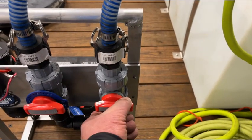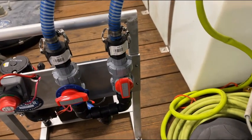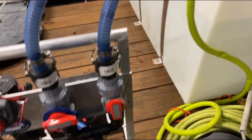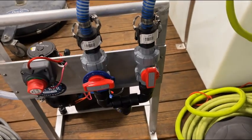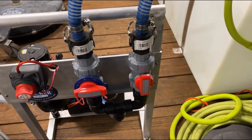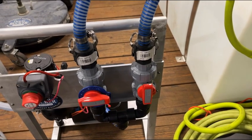When we start it, we'll just turn this water valve on and let it draw and start spraying, get the air out of that line. And once it's spraying good, then we turn the bleach valve on and start drawing the bleach. So very easy, portable system to use.